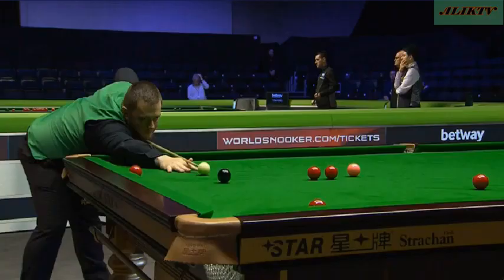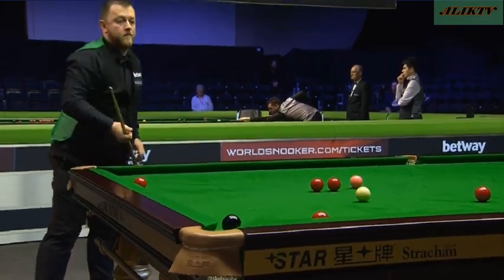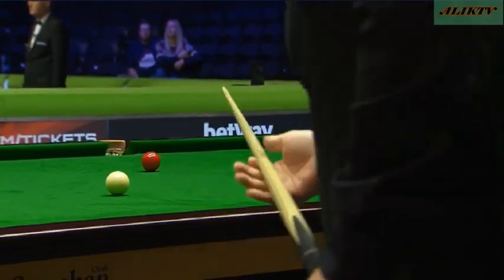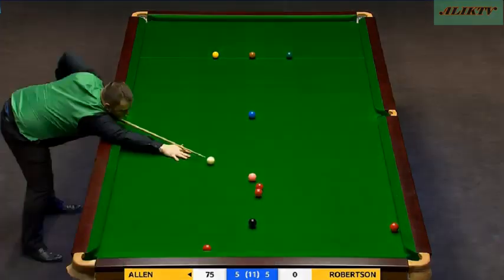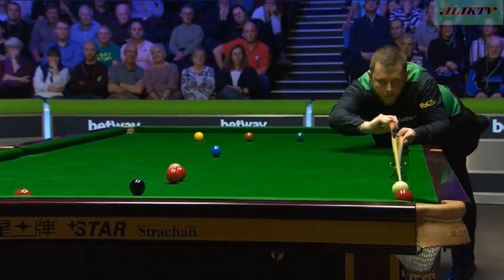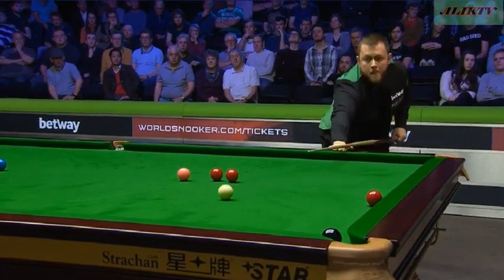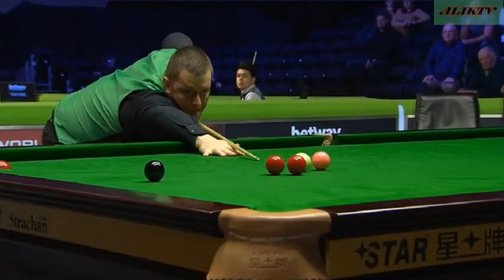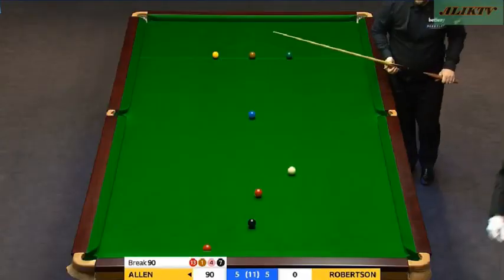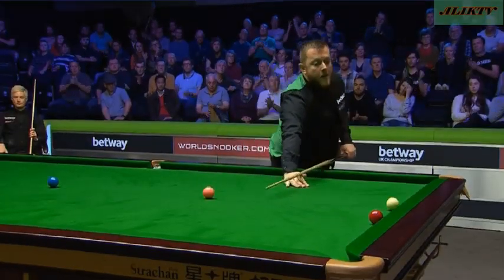Here we are. 67. What a fierce competitor Mark Allen is. What a fighter. 5-4 down, but he's come back and every chance of finishing the match. 75. Neil Robertson on an easy option to the left corner, left middle pocket. 90. 96. 97. Mattered most.